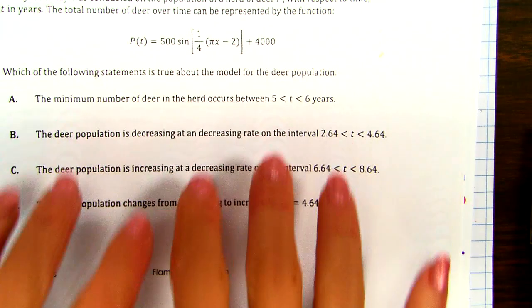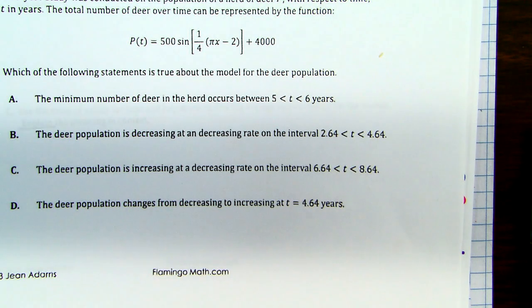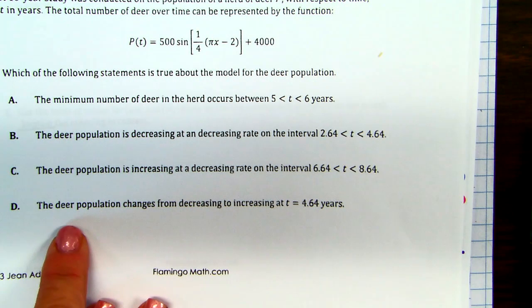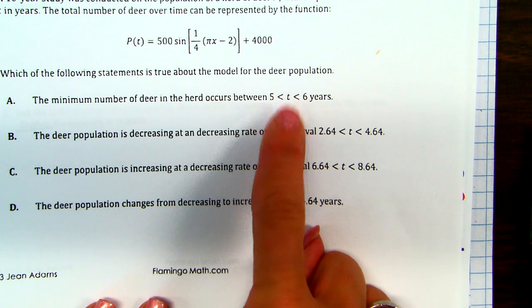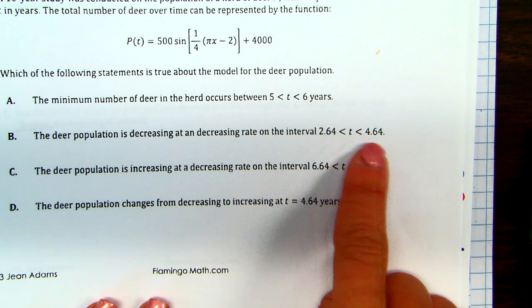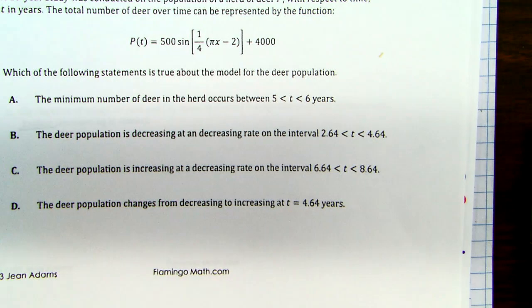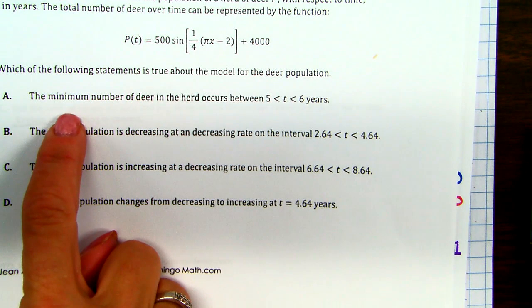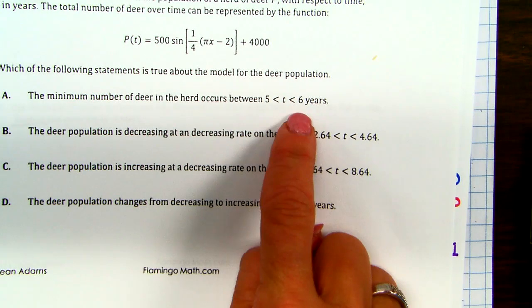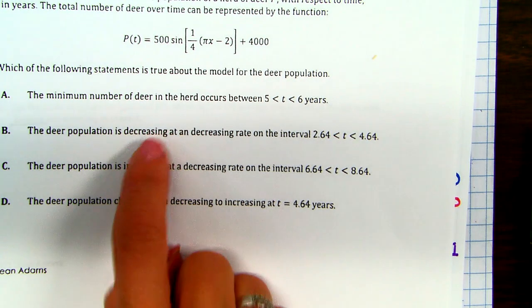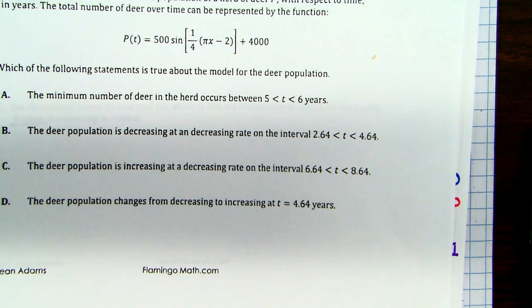So what you want to look at is what your choices are, and then I'll explain how we put it in the calculator, what we're going to look at. So all four of these answers is analyzing the x-axis, T, between 5 and 6, between 2 and 1, okay? So you can see. So we're looking at what's happening at the x-axis, but what's going on with the rest of the graph? A minimum, okay, minimum number, is that happening at this time on my graph? Decreasing or increasing. When a graph is decreasing or increasing, it's literally going up or down, so that's the slope. A graph that's decreasing has a negative slope. A graph that's increasing has a positive slope.